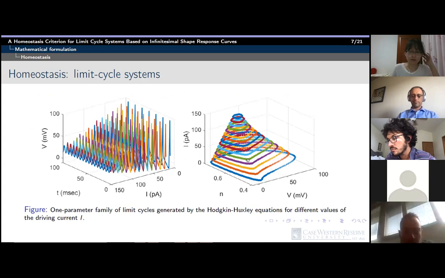Therefore, an intuitive step to study limit cycle homeostasis is to be able to calculate the change in the average of the quantity taken with respect to the limit cycle. So what do we need to calculate the change of an average? Here is an example. This figure shows a family of limit cycles generated by the Hodgkin-Huxley equations subject to a range of different driving currents. As the driving current increases from 10 to 150 PA, the period of the limit cycle decreases, and its shape changes as well. Identifying fixed-point homeostasis only requires tracking the change in a scalar component of the equilibrium. By studying homeostasis in a limit cycle system requires tracking changes in both shape and timing of the orbit.